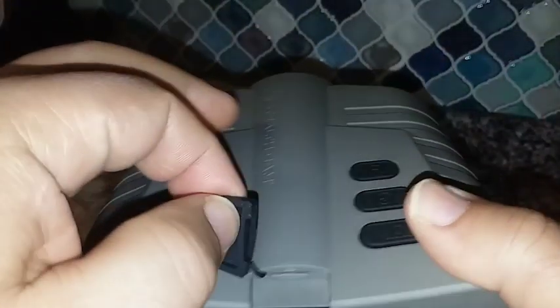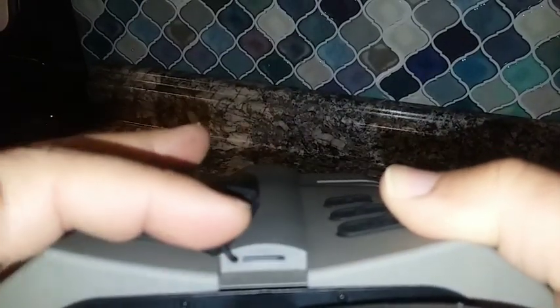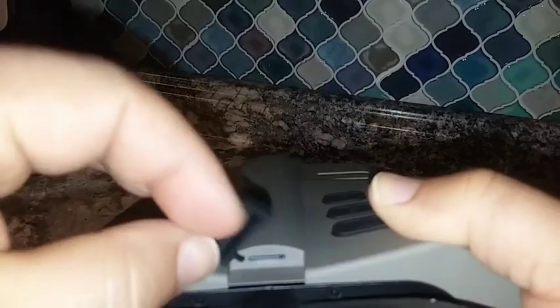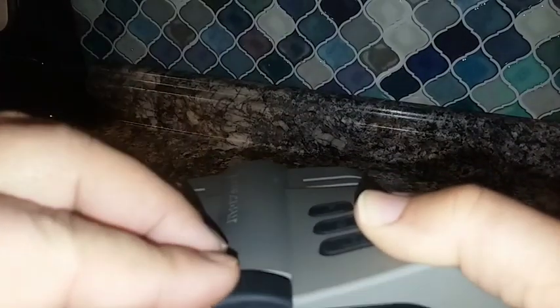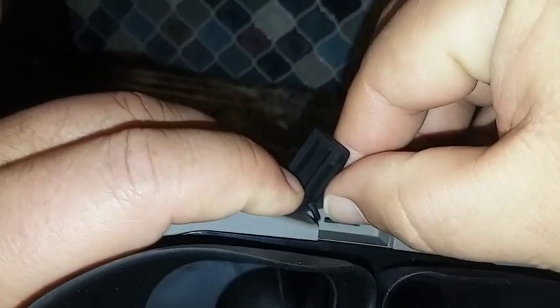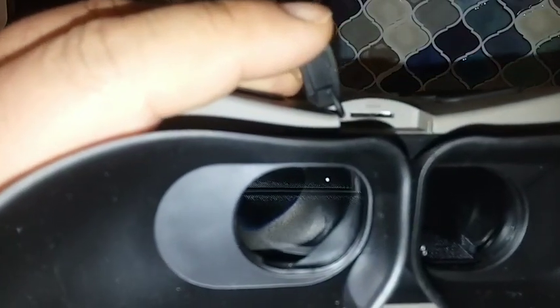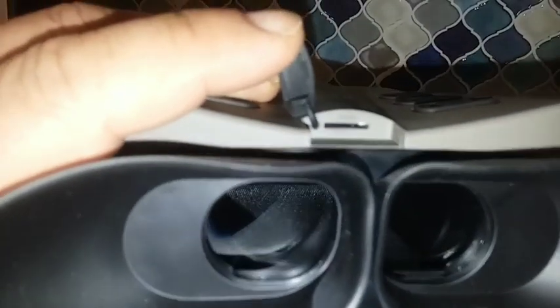is where your SD card goes. This is just a little protective cover, which is very nice actually. And you can see this little slot. It's just a micro SD that goes in there. All right. Right now I just have a 16 gig in there, which is plenty. And to bring it out, all you do is push it. See, you push it with your fingernail. Let me see if I can do this. What do you guys see? Oh, actually, I don't have an SD card in there right now. I had it in the computer taking off the footage that I shot with this.